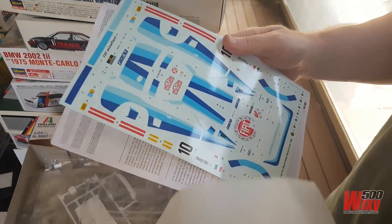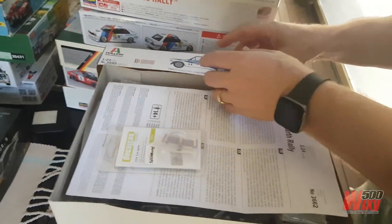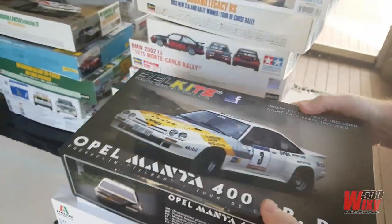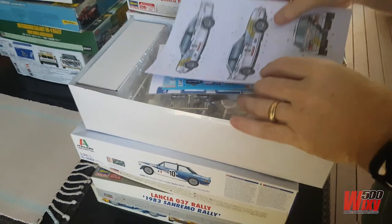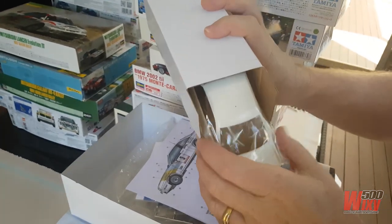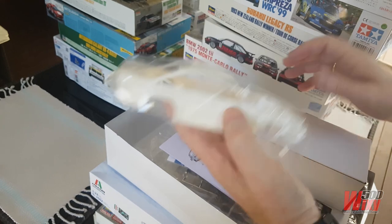Hopefully they will behave when they go down. Belkits. This is the only Belkits kit I have to date so far. Opel Manta. This is a lovely kit. The body shell actually comes in its own little box, which is very nice. Very nicely detailed, very nicely moulded.